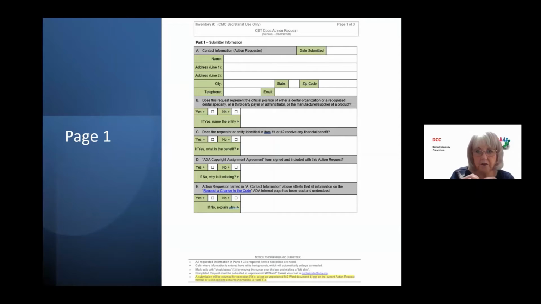Like I said, all those cells will expand as you write in the information, but it's important to understand and be very specific. I know the first few times I submitted, I left a cell off, or I didn't put enough information, or they didn't like how it was written and they would send it back. Even up until last year, and I've been doing this 7 years, they send it back because I needed to revise it. It's not a bad thing if they send it back, but the more specific you can be when you fill this out, the better.